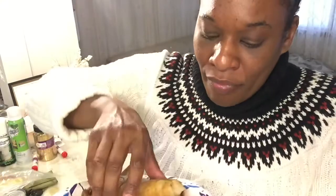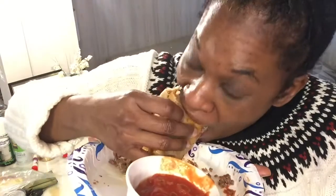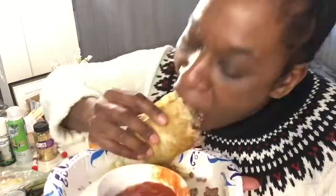You're not from Philly, and you ain't never had a cheesesteak or a cheesesteak roll from the Chinese store? You can make one of these babies, and you will be in Philly instantly. I'm killing it. No, this joint is almost gone. Oh, it's so good.